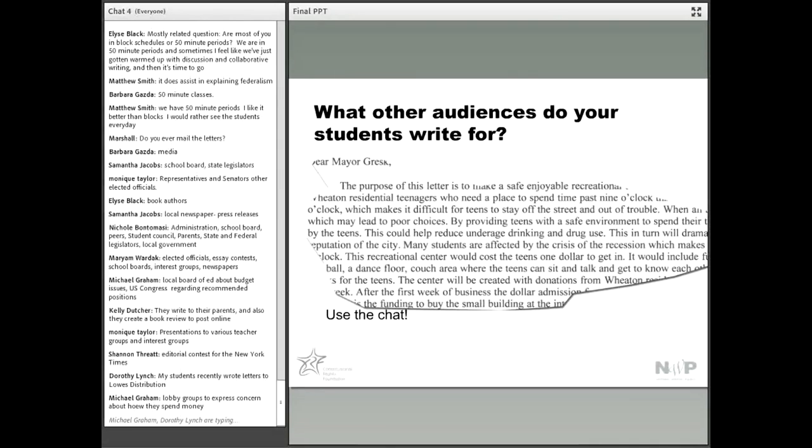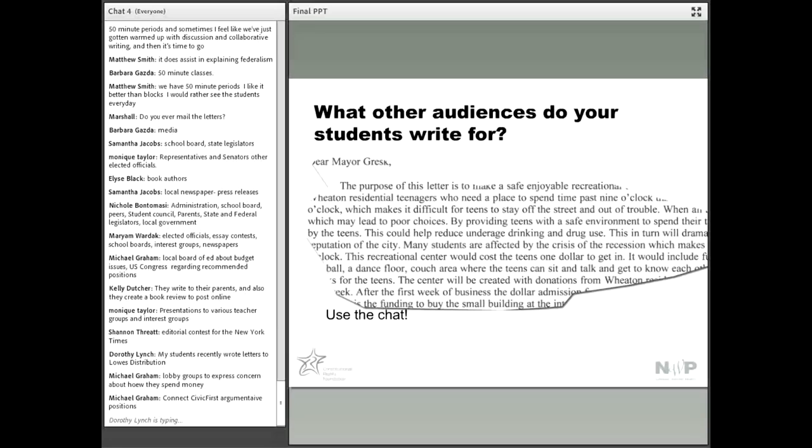It totally varies. Sometimes, of course, in writing, they do get a response, but I tell them that to count it as a 100% civic action, you don't have to get a response. What you do is you need to make your claim. What's the evidence? What do you want them to do? What's your call to action? And hopefully you will hear back. Certainly when it's in person, that's different, but sometimes they hear back.